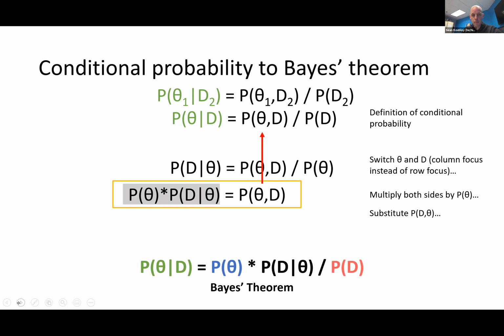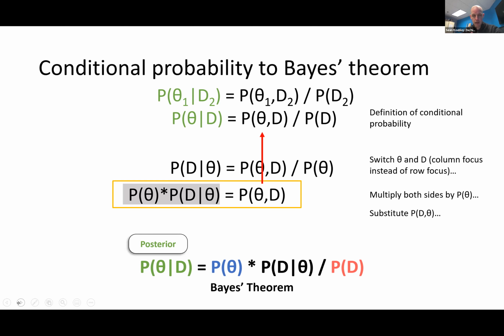So the probability of theta, or your parameters, given your data, equals your prior, P of theta, times the special term P of d given theta, divided by P of d. So this is where the vocab comes in, and I think it's pretty important. I would write down Bayes' theorem and then write down each of the definitions of these terms, because they do pop up quite a bit, and it'll help you keep your bearings.